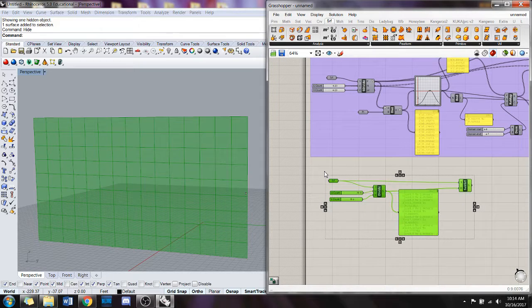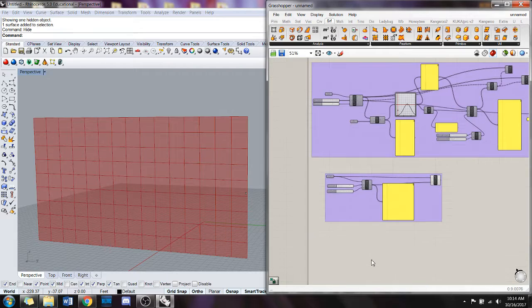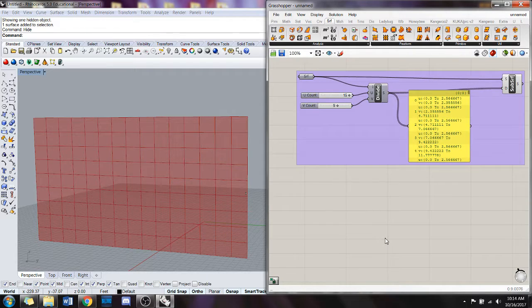So now what if we want to do something more interesting with that? All right, we can do the same thing we've been doing with the graph mapper to change the layout or the relationship of these grids and the subsurfaces that we're creating. So I'm going to turn our base surface back on. I'm going to use the same surface, and we're going to start to break the surface down into a set of points or a set of subsurfaces with variable sizes and relations based on a graph mapper component.